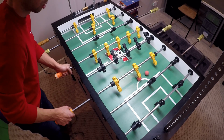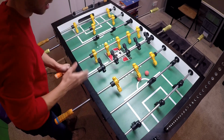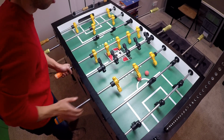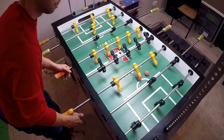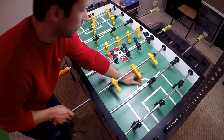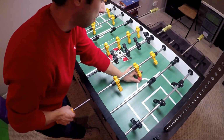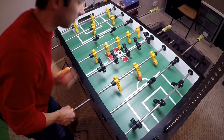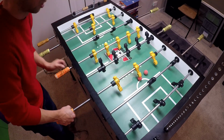Just like with the push or the pull shot, you need to cut back across the ball so that it straightens out and comes back into the goal as opposed to angling off. You see a lot of people shoot a snake shot and it angles and hits the corners. That's because they're not cutting back across the ball. You have to actually cut back across the ball for it to come and straighten out just like you would a pull shot.